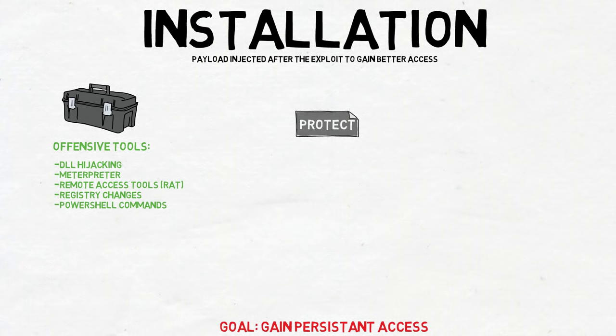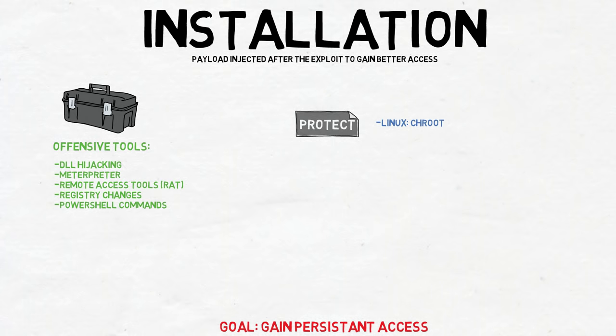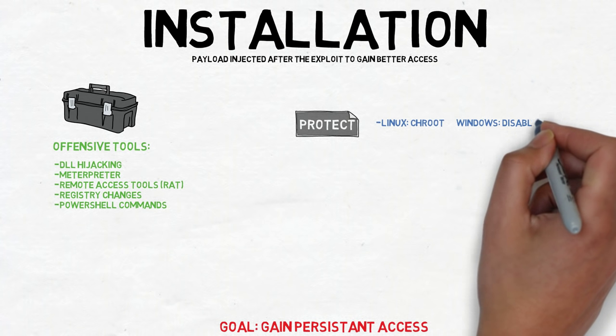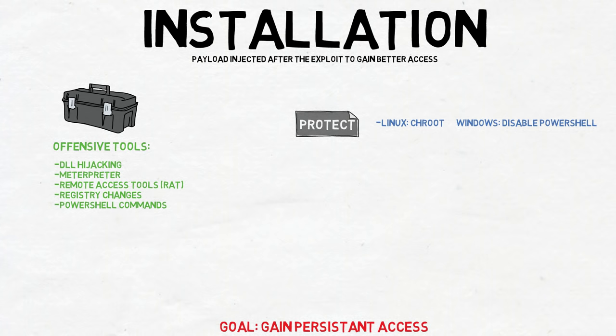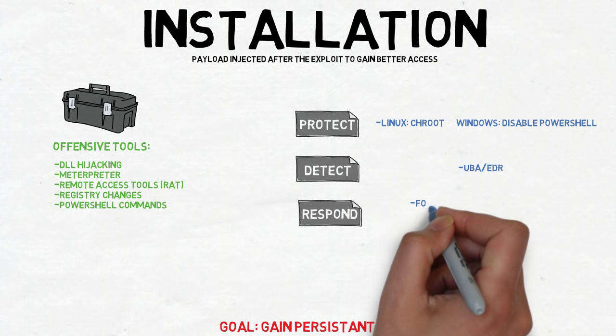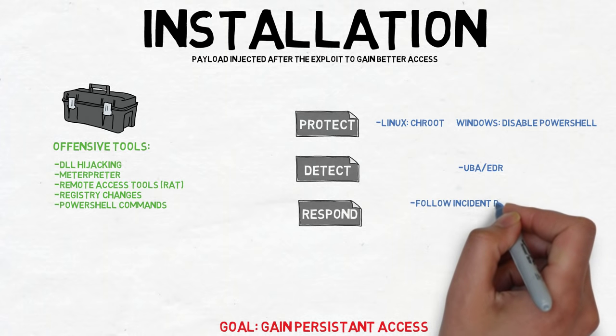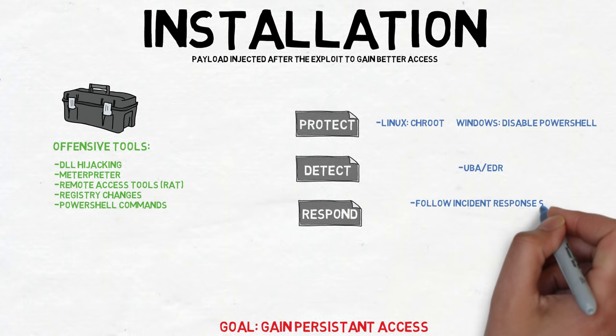Once an attacker has gotten this far into the system, very limited protective tools exist. Linux-based systems can use chroot.jl as a way to isolate processes from the rest of the system, and in this way limiting the amount of data the malicious file has access to. Windows-based systems can disable PowerShell altogether on systems that don't require it. Fortunately, we have really good post-infection tools we can use at this stage that monitor system files and registry for unusual activities. A good UBA or EDR solution should flag any new unauthorized program that has been installed, as well as detect any changes to registry and system processes. The unauthorized changes to system processes and registries should cause a log and alert to go off.